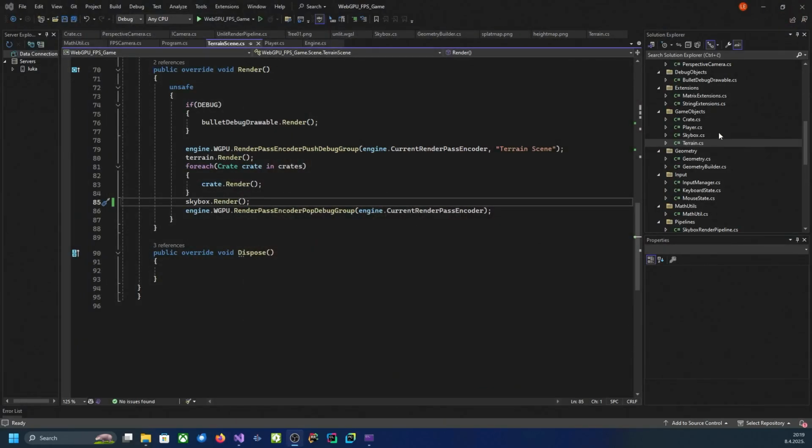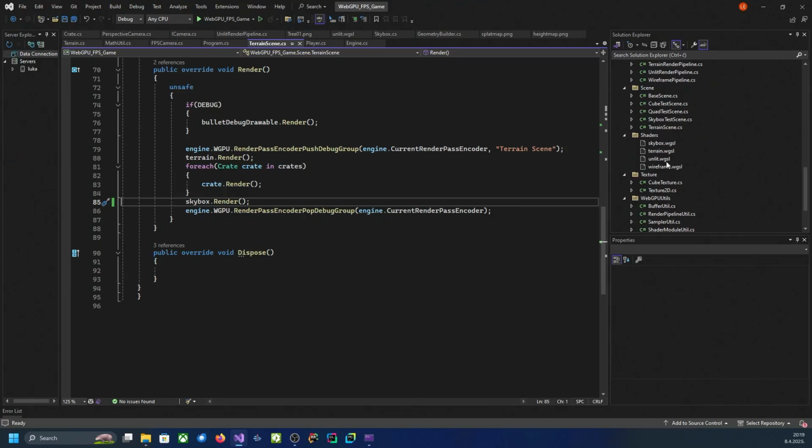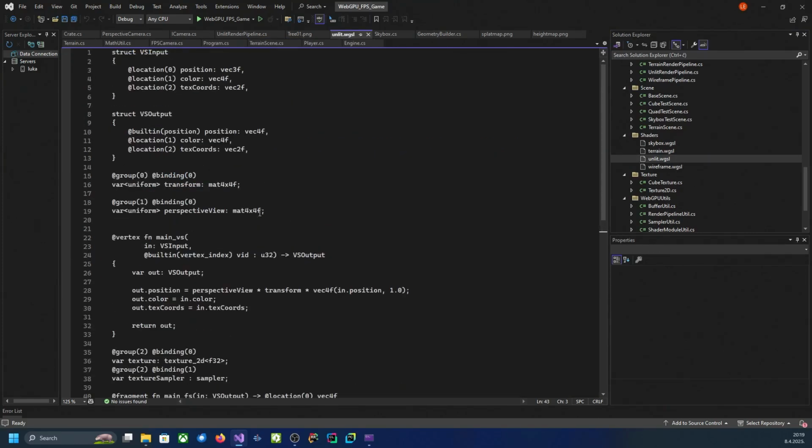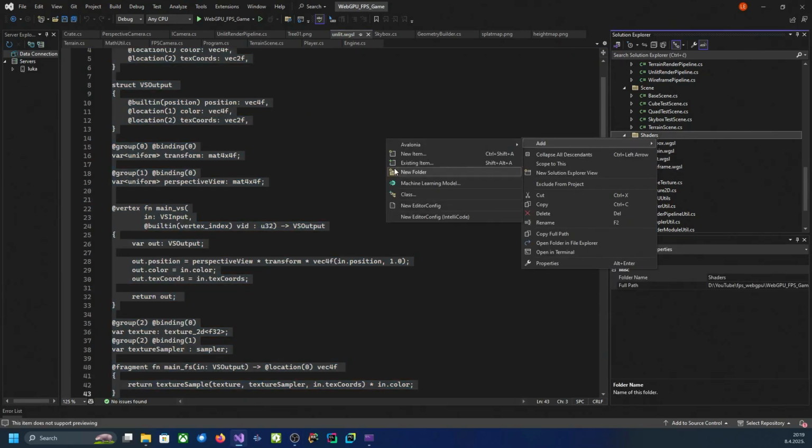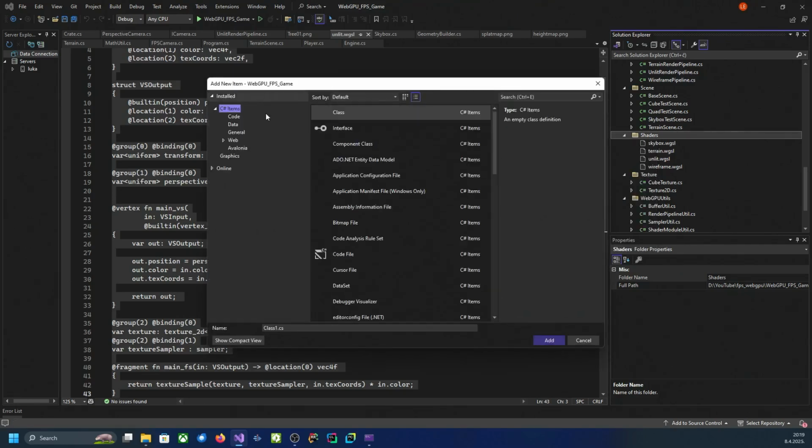So let's get started. If we take a look at our unlit render pipeline, we usually pass perspective and view together, but I don't want to do that right now because I actually need the view transform. So we're going to pre-multiply the view transform for our billboard, and then I'm going to explain how this works. We can get started here. We're going to copy our unlit render pipeline and create a new one, which is going to be called billboard, of course.